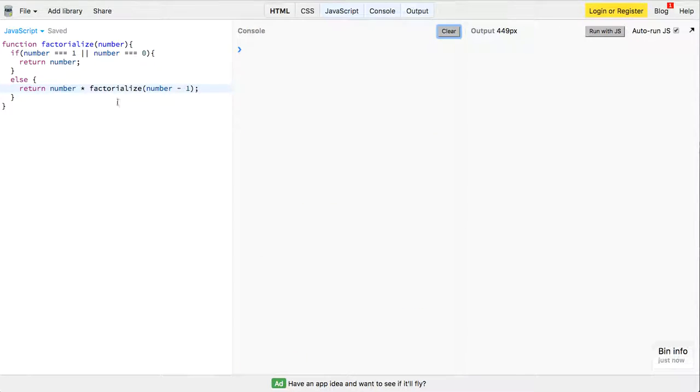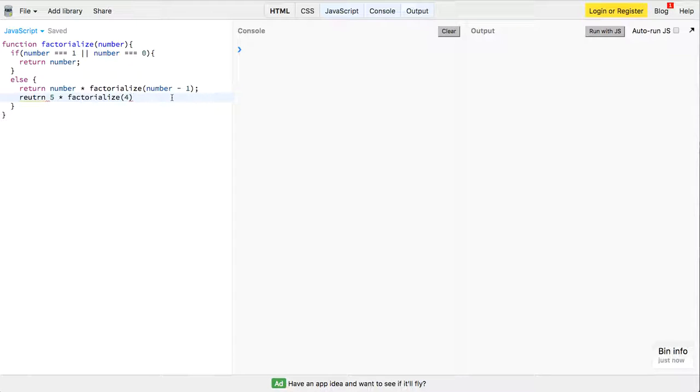So let me run you through what exactly is going on here. Say we pass in the number 5. It's not equal to 1, it's not equal to 0. So in that case, we literally have return 5 times factorialize of 5 minus 1, which is 4.